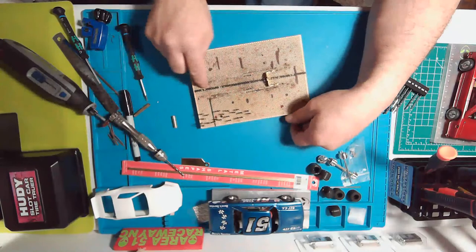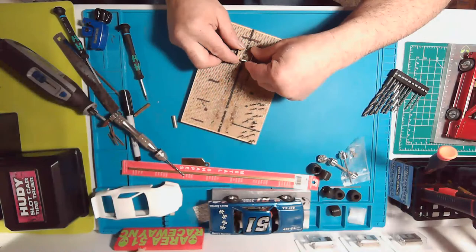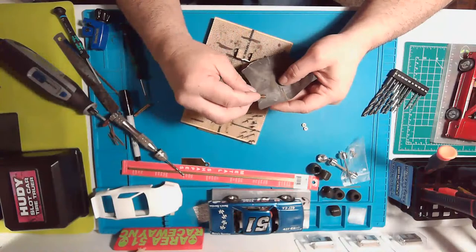If you get a block, you can mark a center line, and these are kind of like the wheel widths I use. I use the marker, and if you could get a center line, it'd be good because you could center your bracket. That's what you're doing. So now that I have all this, what we want to do first is clean all this stuff, like in the video I posted recently about basic soldering. Make sure you clean all your surfaces.